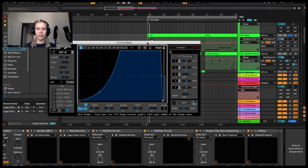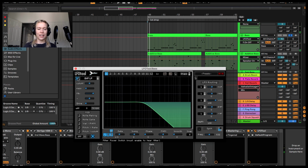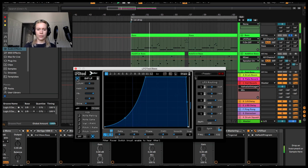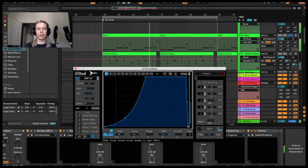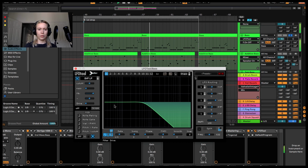So this is actually kind of the key to the sound here. What I did was I have this low pass filter turned on. So basically, let me show you what it sounds like turned off. It removes a lot of the high end and makes it a little bit smoother, just a subbier bass sound. So that was super important to shaping the sound.